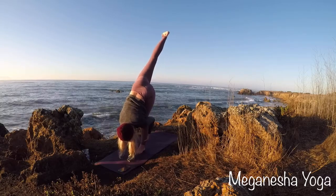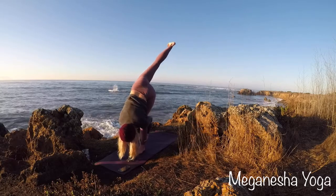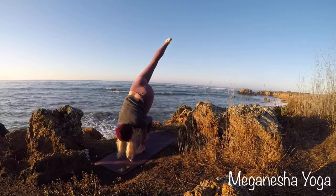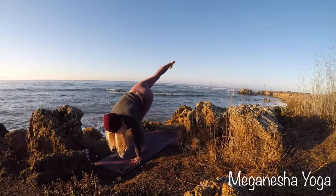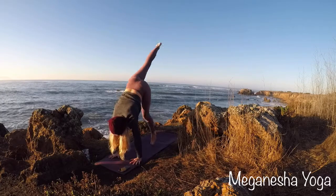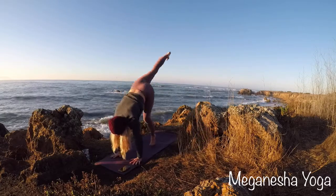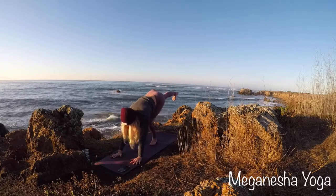Draw your left outer thigh, left outer shin back. See if you can lift your right heel a little bit higher. Draw into the core. Breathe into the hamstrings. Feel free to take some hop switches through your handstand. Catch some air time.